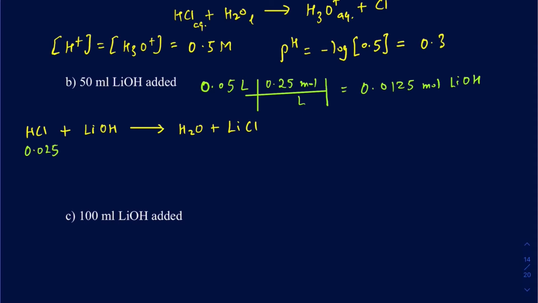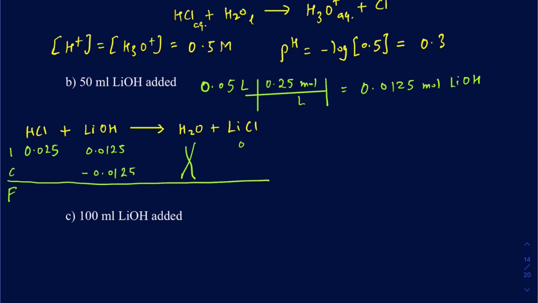The LiOH moles is going to be 0.0125, so don't worry about water. And then LiCl, you don't really have it in the beginning, but you don't really have to worry about how much you make anyway, since you're doing this with a strong acid. So this is going to be called an ICF table, since you're doing this in terms of moles. So your limiting reactant here is still going to be the LiOH, so I'll lose all of that, and in doing so, I will neutralize that many moles of your acid. So you don't have any base left.